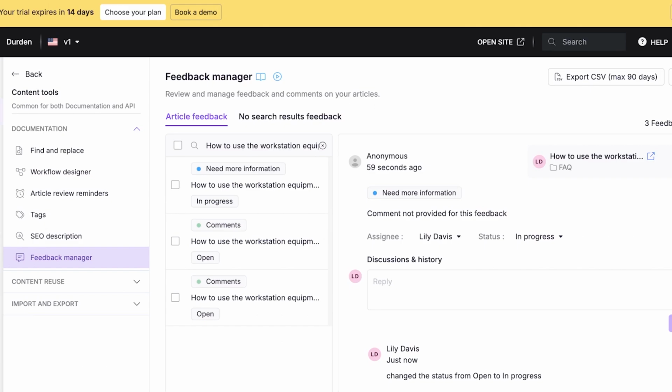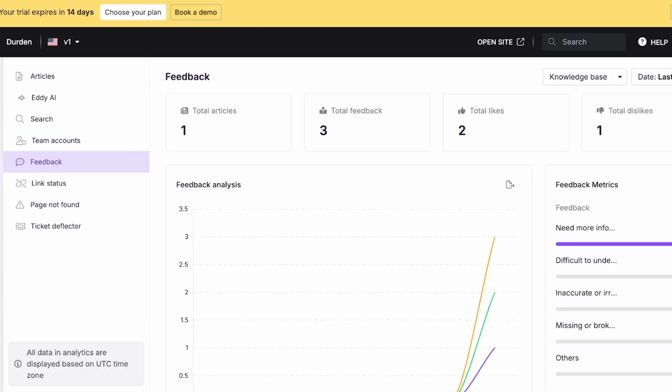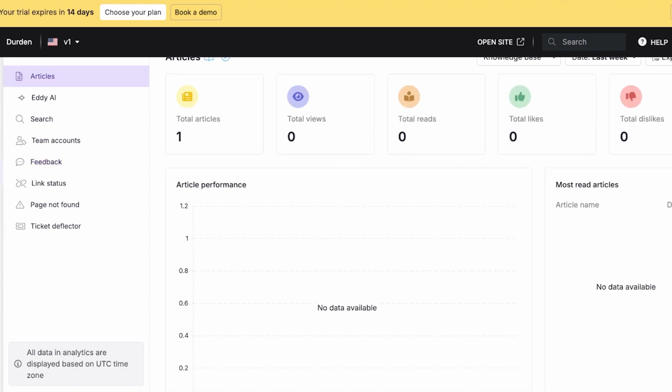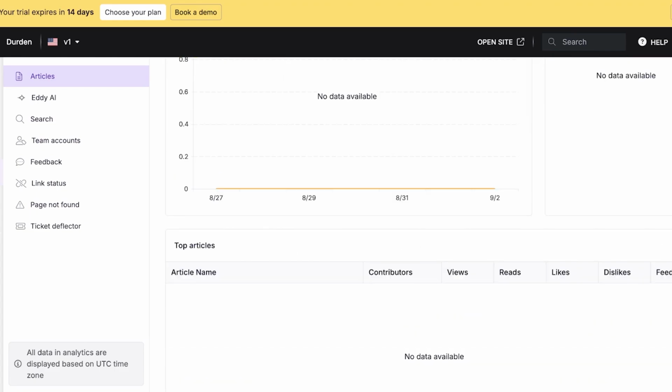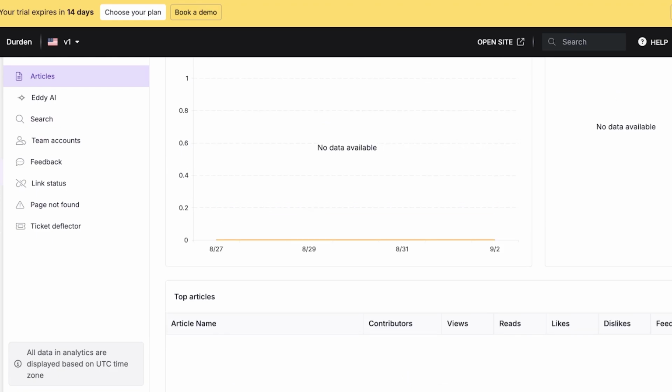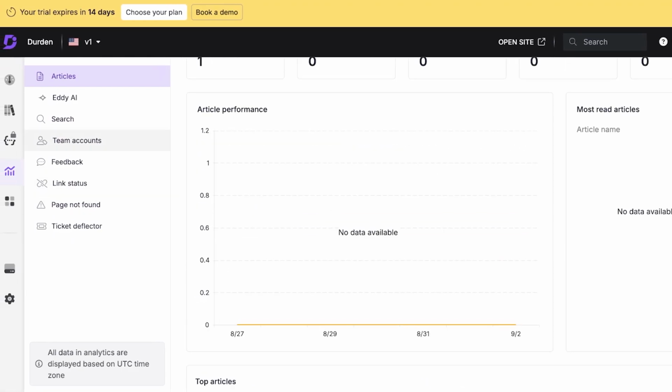Document360 also offers analytical tools that track readers' engagement within the articles. These insights can help you in ensuring what type of content needs to be created. So you can go into the article section, see the total views you're receiving, the reads, likes, and dislikes, and this helps you in understanding what type of articles are most needed for your knowledge base and what has the most interest within your business. So you can make sure that the information about that is complete and accurate on your knowledge base.